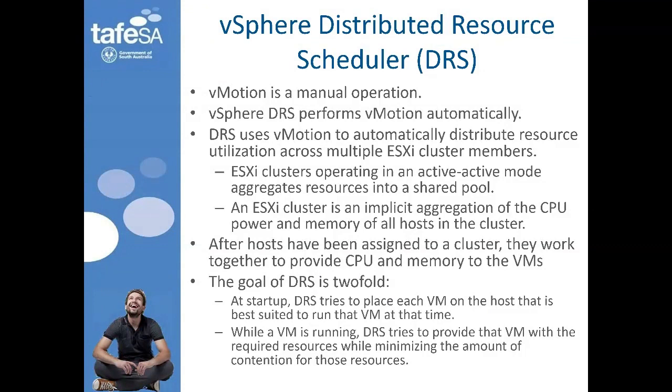At startup. So there's two parts to it. When you start a new virtual machine, you press start. DRS is going to look at all the hosts and say, ooh, which one is the best one to start it on? Obviously, the one with the least utilization, right? So I'll pick that one. That's one part. The second part is while the virtual machines are running, and they're going out of balance, they move it around to balance it up.